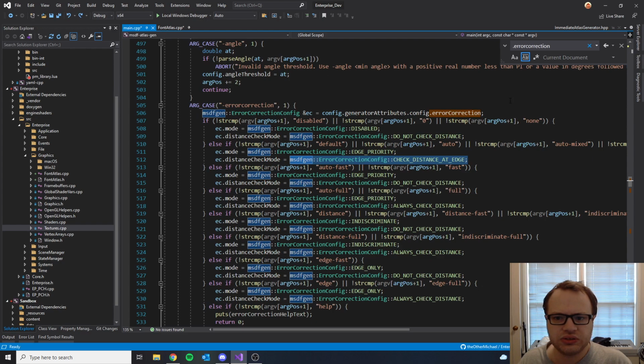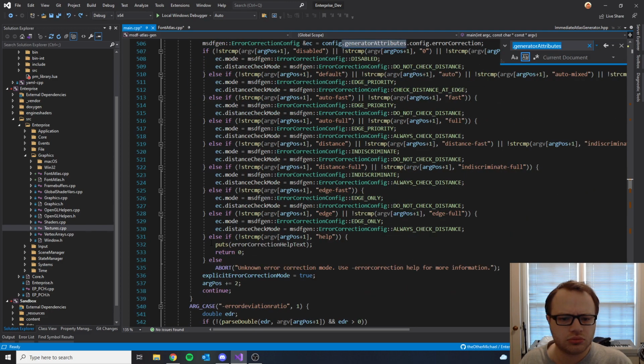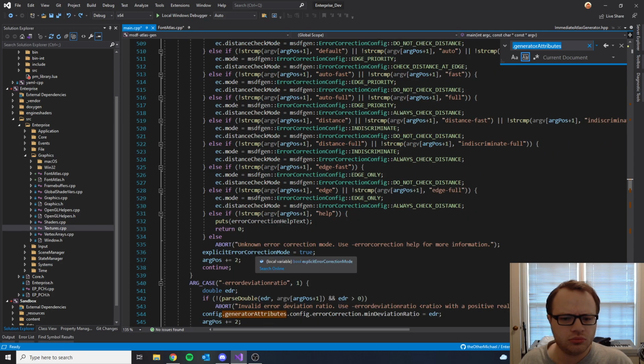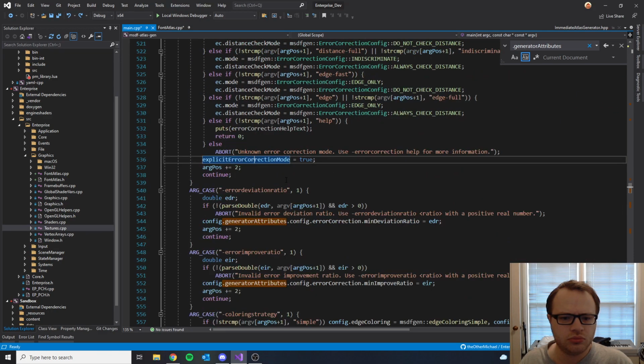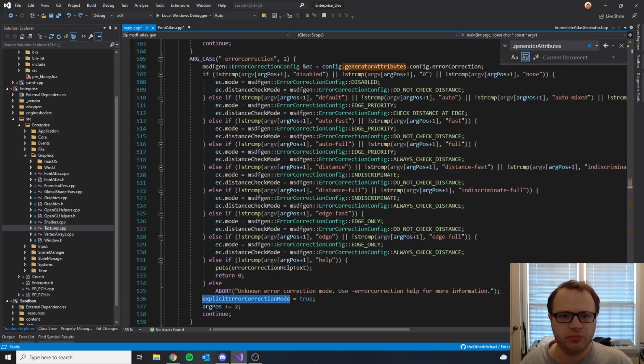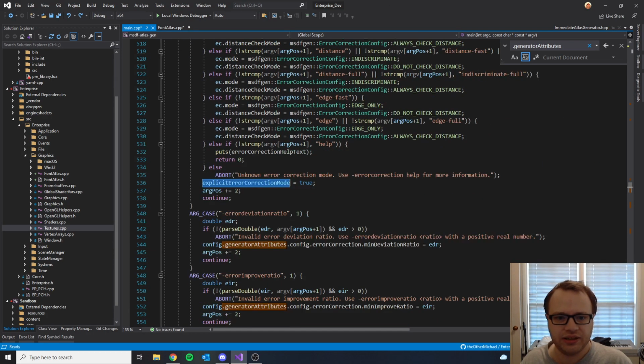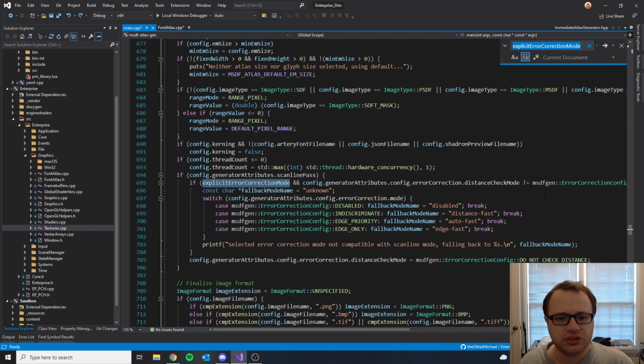Then what else? So it looks like if we don't set it from the command line, then explicit error correction mode equals false. So let's see what happens if it does equal false.